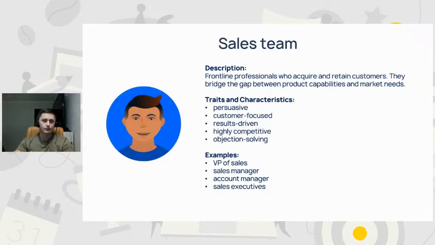The next segment is sales team. Usually these are professionals who acquire and retain customers, and they, of course, bridge the gap between the product capabilities and market needs. When we talk about their traits and characteristics, one of them, they can persuade people to buy your product. They understand the psychology of customers, understand why they need it, they can provide explanation why they need it, and that is why they can help you to sell your product.